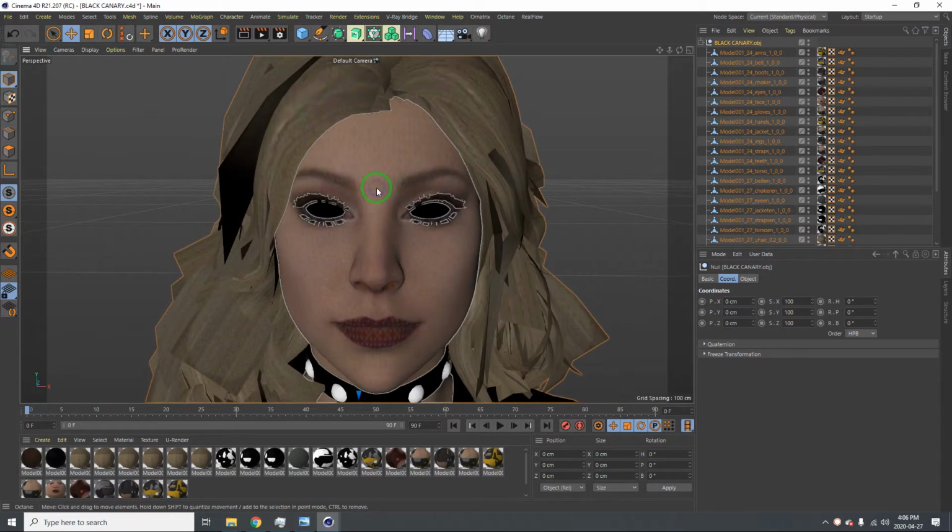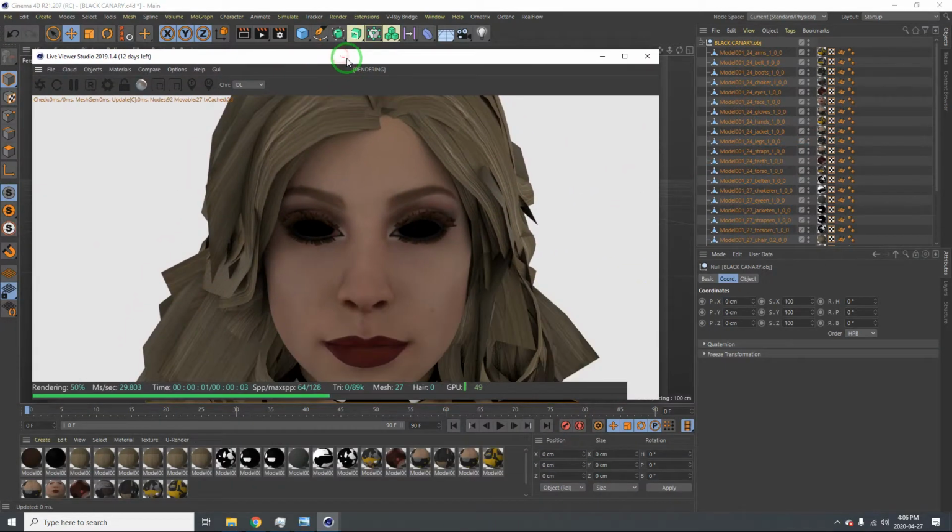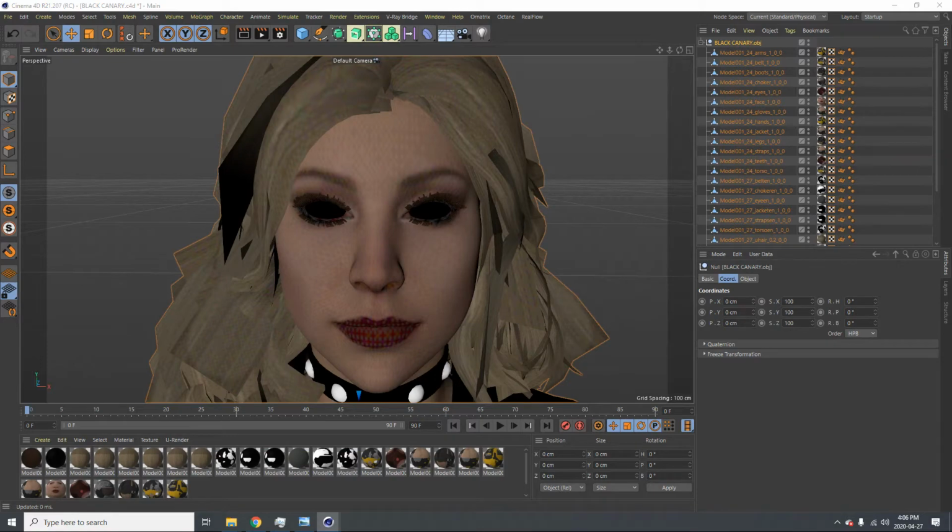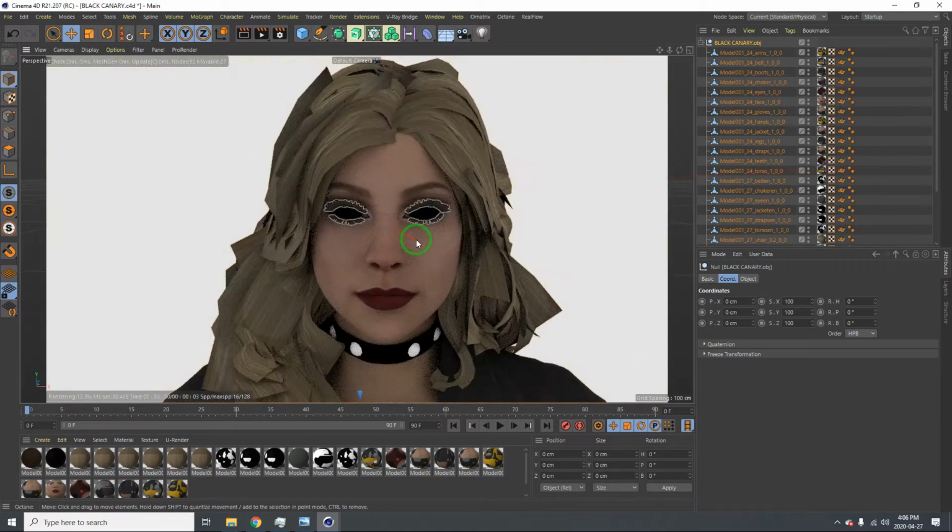So I'm going to show you guys how to properly texture your 3D model in Cinema 4D. All right, so I'm just going to give you a viewport rendering here. Now, this is specific to Octane, because different renderers have their own ways of texturing. I haven't properly textured everything I need to do, like the normal maps and all that. I'm just going to focus on the hair and the eyebrow, because it's very different.